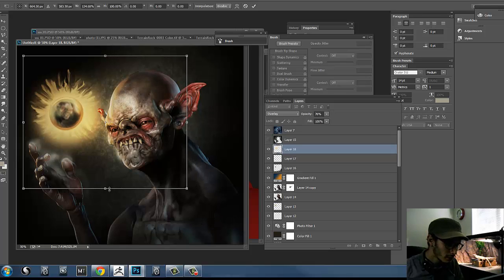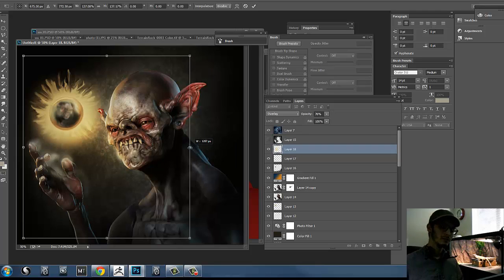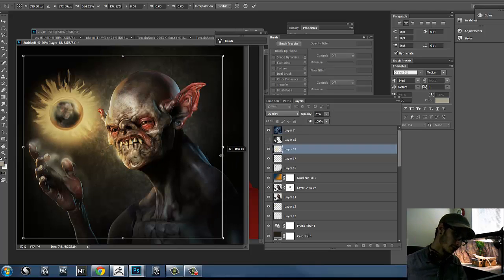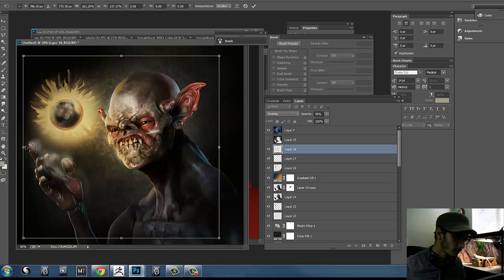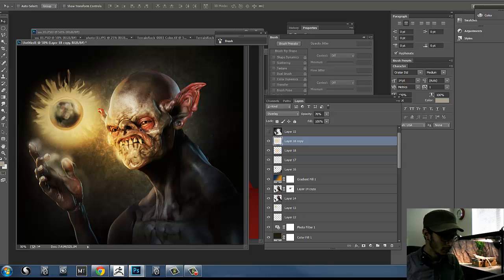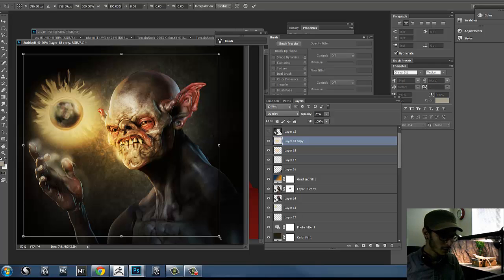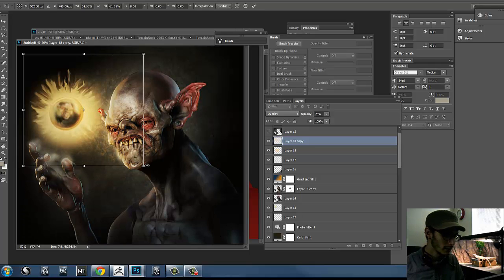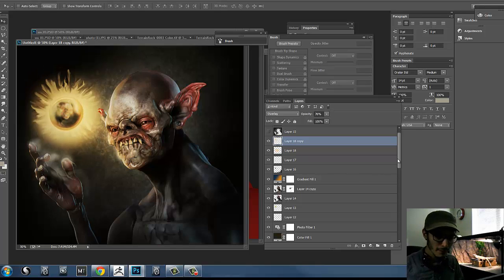I'm going to scale this up a bit. So that layer effects, that overlay layer, starts to kind of bleed into him, and duplicate it, scale it down so we get a nice hot spot there.